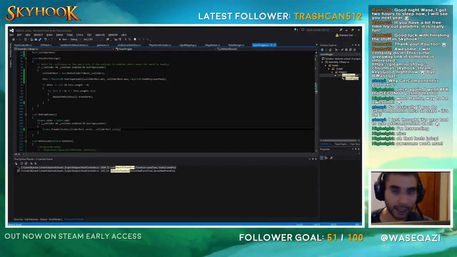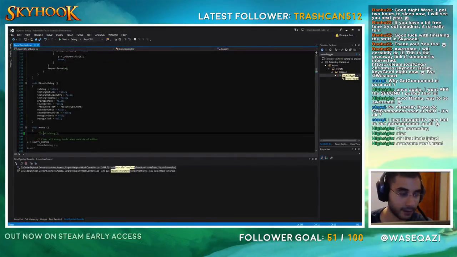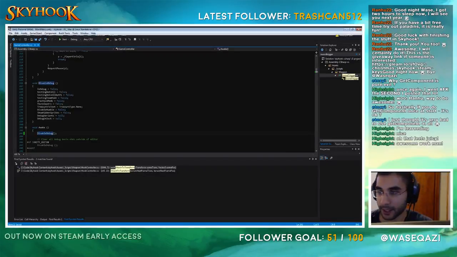Let's go into the game controller. Whoa, so many scripts in this game, guys. Let's close all this stuff. Disable debug, jump into a test match.